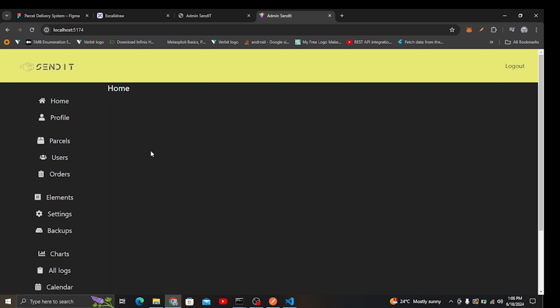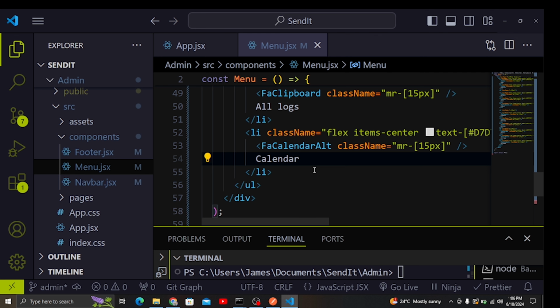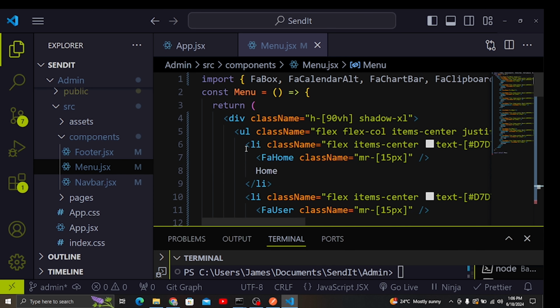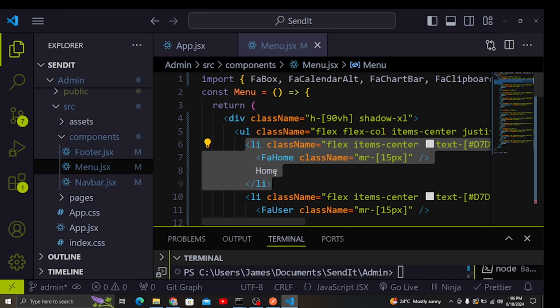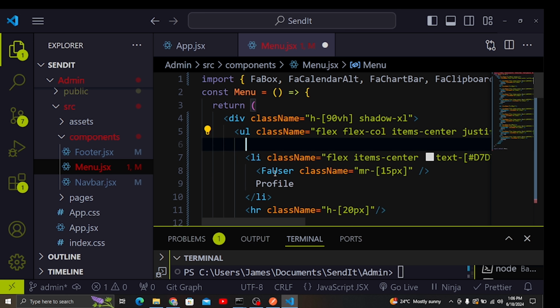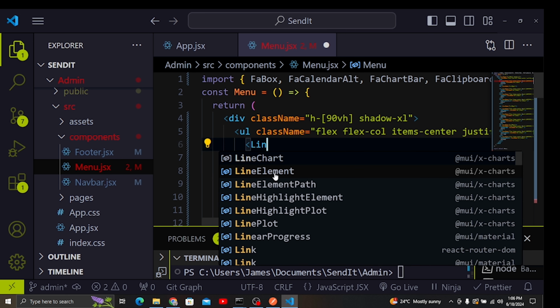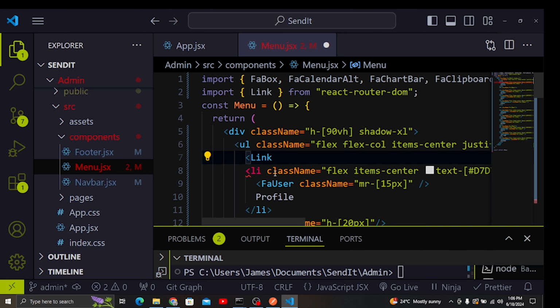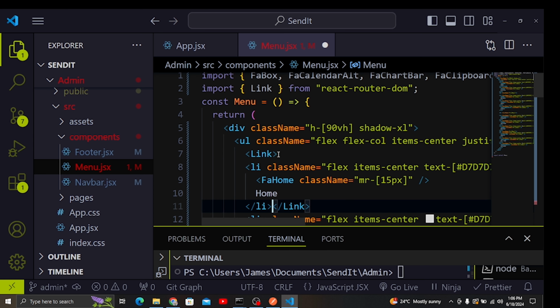So here I can come to my code also, and I'm going to first of all make sure that I cut everything here, and then let me import now the link right here, and you can see I'm going to import it from React Router DOM. Make sure that you import this from React Router DOM here. And then here I can paste now home.